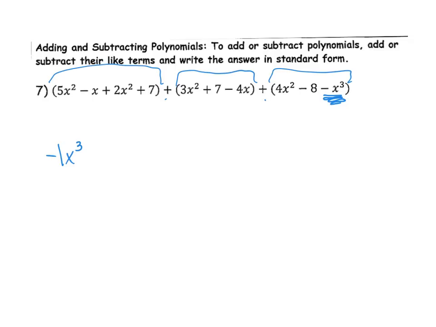So it's alone. Let's do all of our x squareds together. Think of a system that you're going to remember. I'm going to put a star above all the x squareds. There's 4 of them. So you have to put them all together. You could organize it like put it on the side somewhere: 5x squared plus 2x squared, positive 3x squared, and positive 4x squared. When you add all those x squareds together, the x squared stays the same. Don't make it x to the 4th, or x to the 6th. It stays x squared. Just add the numbers: 5 plus 2 plus 3 plus 4. What is it? 14. And then you attach the x squared because that's what they all have in common.